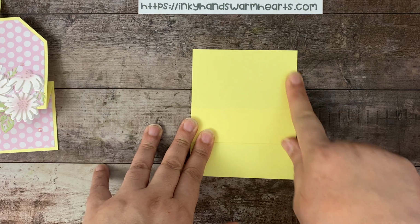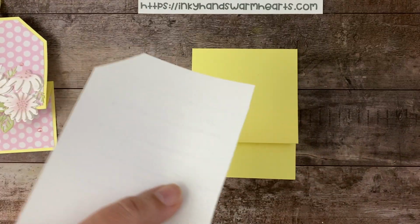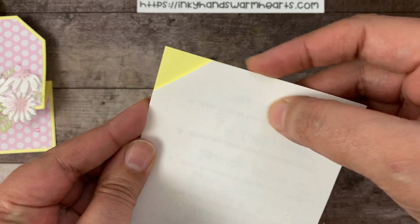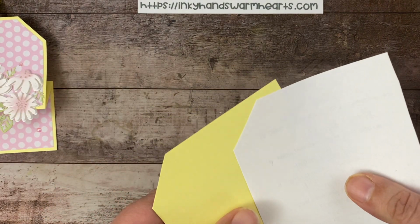All right, let's get our corners done. The way that the corners work is you take a piece of scrap paper, and just make sure that your scrap paper has a straight edge on it. Then you're going to lay that on your card here, and we're just going to follow it. And now for the other side, we're just going to flip it over.